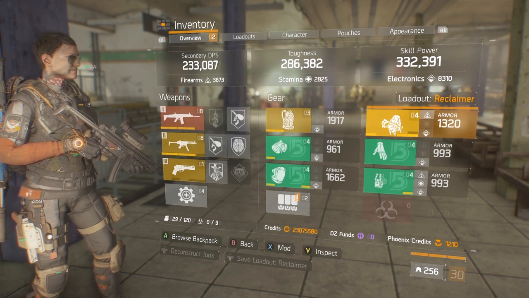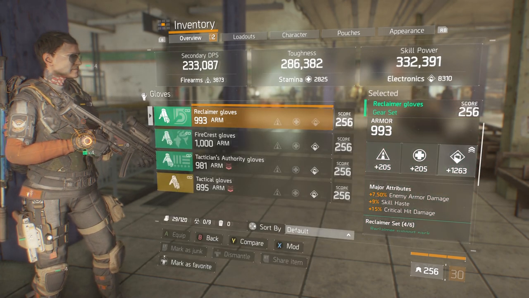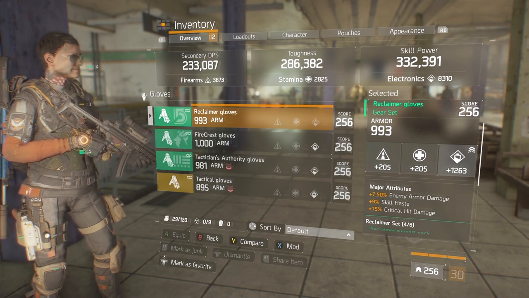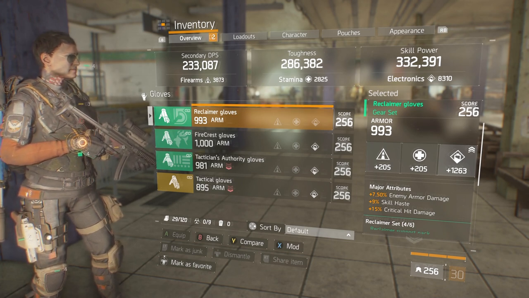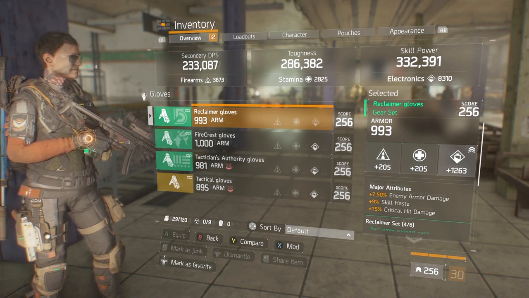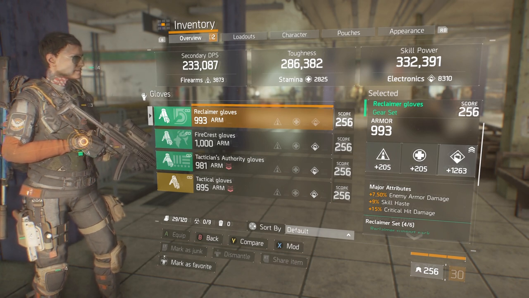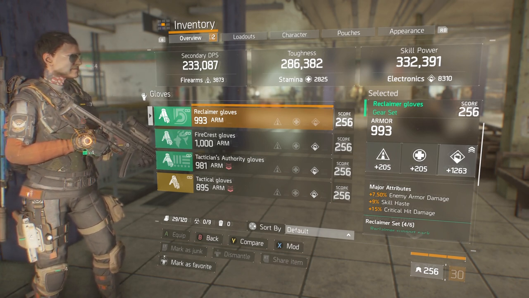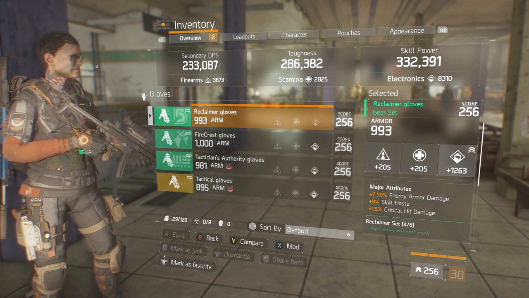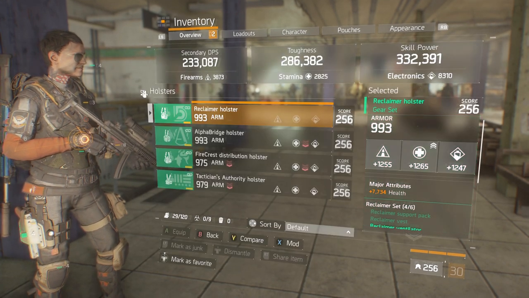Next up, we've got the Reclaimer gloves. Electronics with enemy armor damage, skill haste, and critical hit damage. Now the things that are going to be the most beneficial here are going to be the skill haste and the crit damage. We don't really spec too much into skill haste because we don't need our box to be coming back every 2 seconds. We want it to be more powerful than anything. That's why we're going with skill power. It is good to have some skill haste here though, just because it's one of the things you can roll. And the crit damage will go over with the weapons.